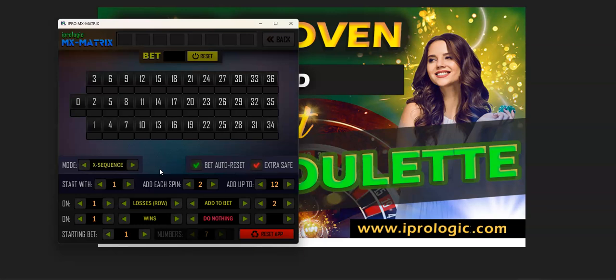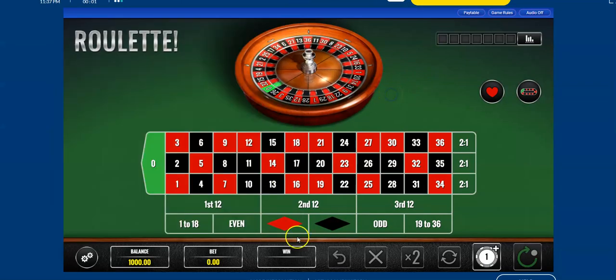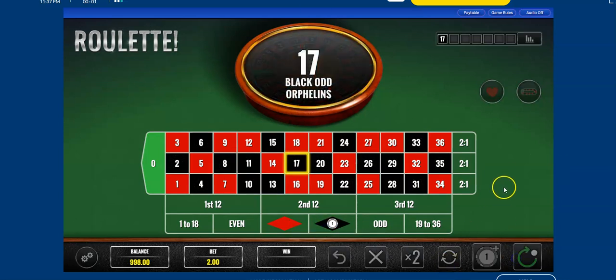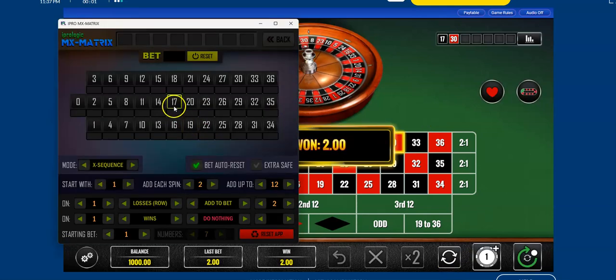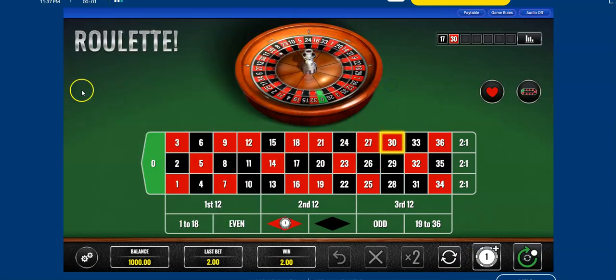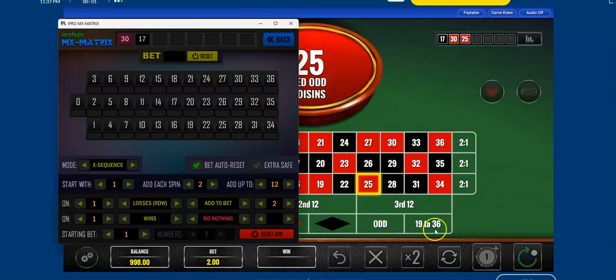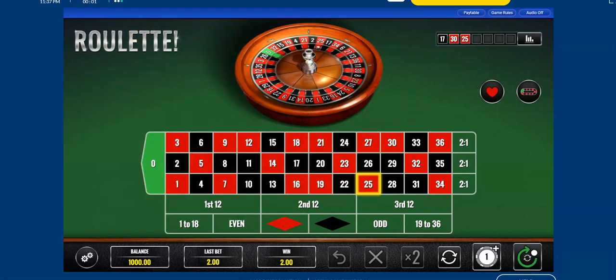So without further ado, let's jump in. I want to show you a quick run of how this thing works because it really is fire. The first thing we're going to have to do in this process is get 7 numbers to populate the program and have the predictions, right? So let me just get these 7 numbers, and we'll put in this 17, and we'll put in this 30, and then we'll get cracking from there, okay? I just want to try to keep the video as short as possible because I'm going to use different casinos so you can see for yourself how this works really well.